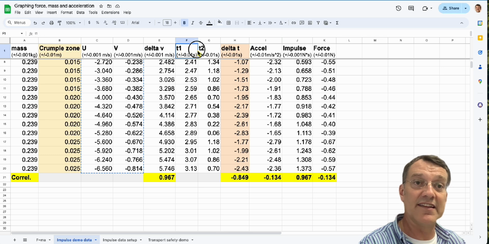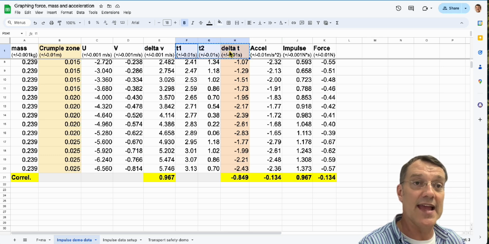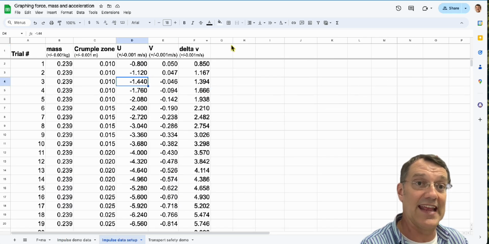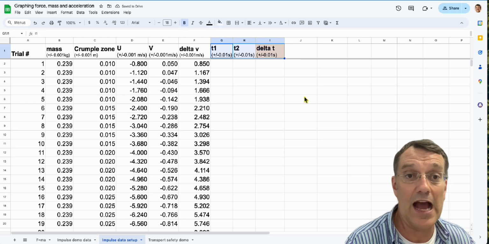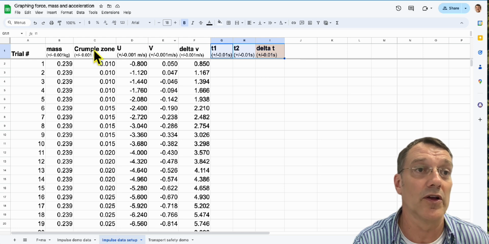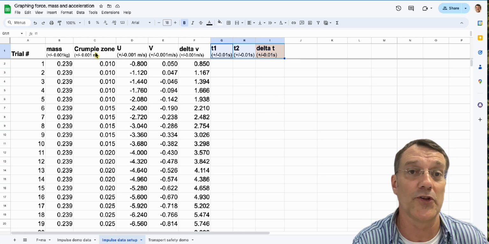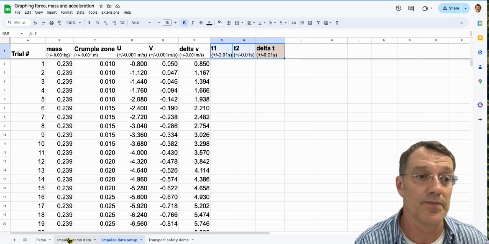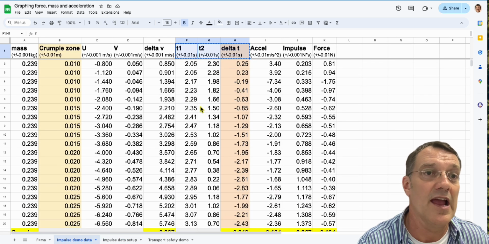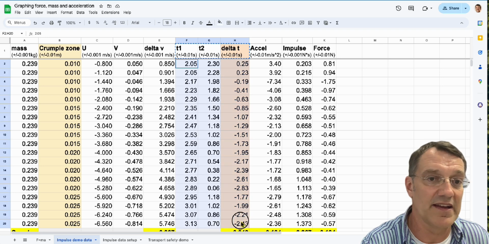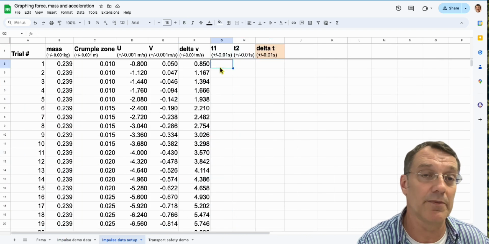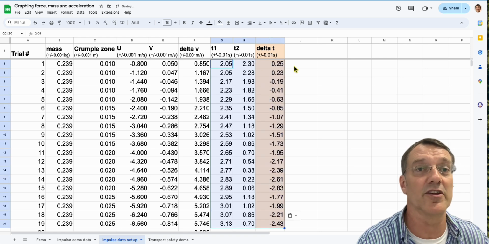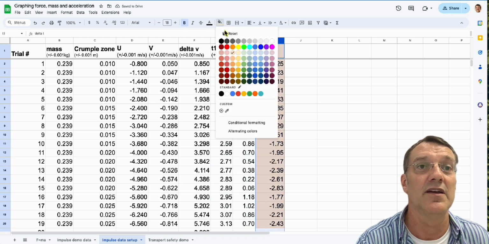I also have a beginning time and end time, and I want to measure the change in time because I'm looking at an impulse. This is our impulse investigation. I'm trying to figure out how long the collision took, how big of a difference that crumple zone made in the length of the collision. So again, I set up my column heading showing my uncertainty. Then I'm going to bring in all of my data right here. You might have to hand copy it in if you kept it in a notebook. If you set up a data table on the computer in advance, that's fabulous, right?